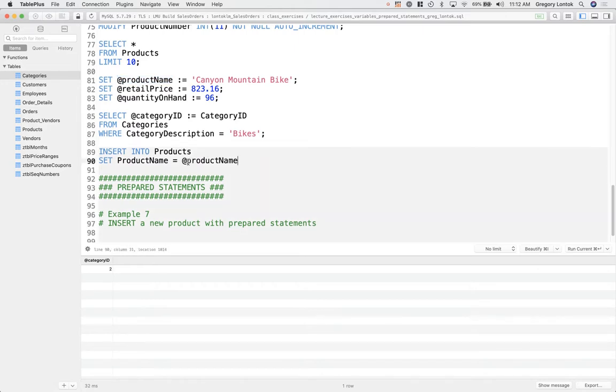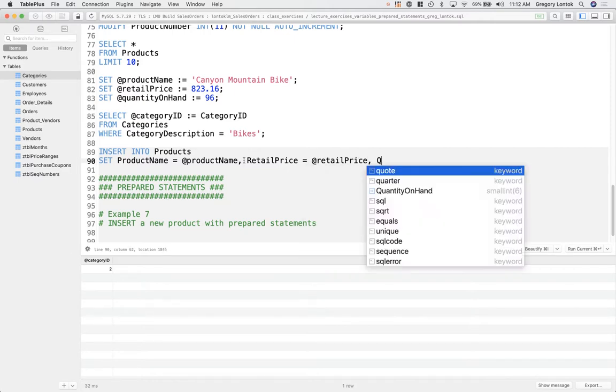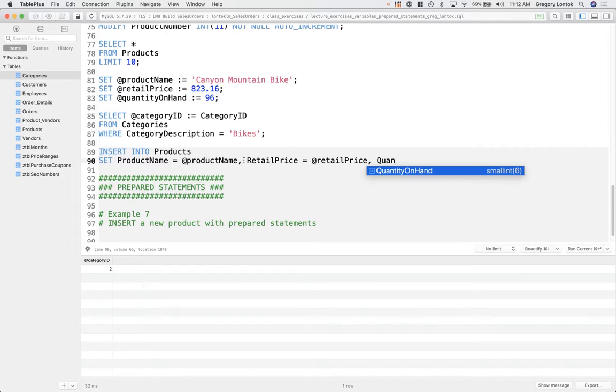And because we're using a variable, we don't have to worry about quotes. We don't have to put quotes around product name. Okay, so we set the retail price to the retail price variable, and then the quantity on hand column to the quantity on hand variable.